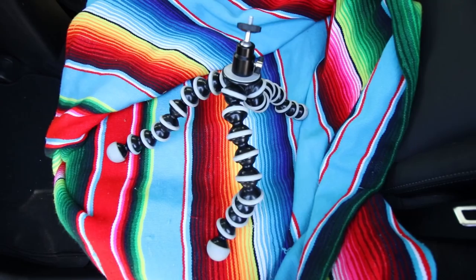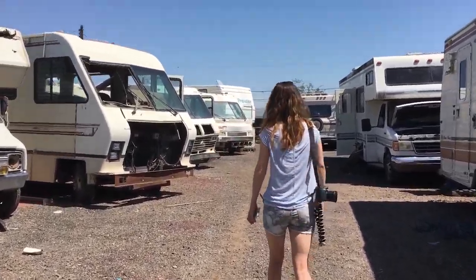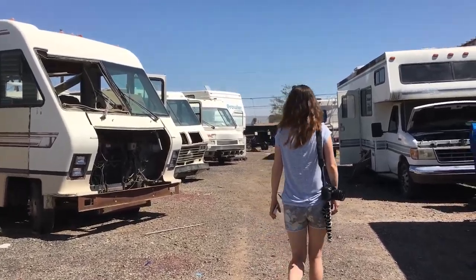And then we love this Gorilla tripod. I've actually had this for going on 7 years, which is crazy to me, and it was a gift, and it's just the best gift that I've ever received because it's so useful. I'm sure you guys have seen these around, but you can secure it onto pretty much anything to take pictures, and it's so much easier than traveling with a huge tripod. So I love the Gorilla tripod.